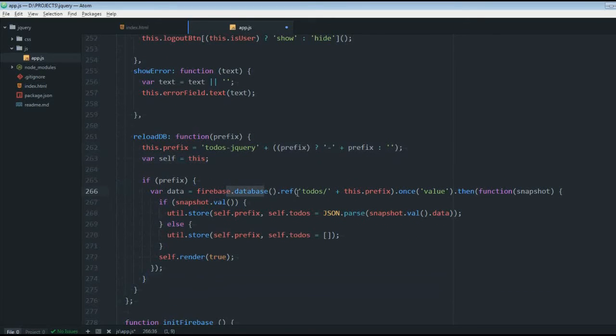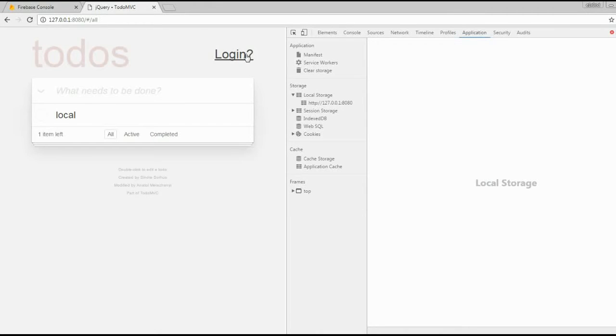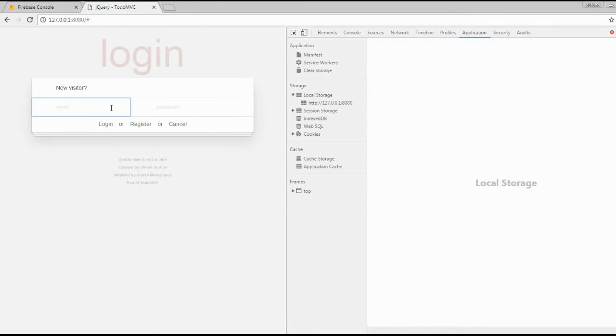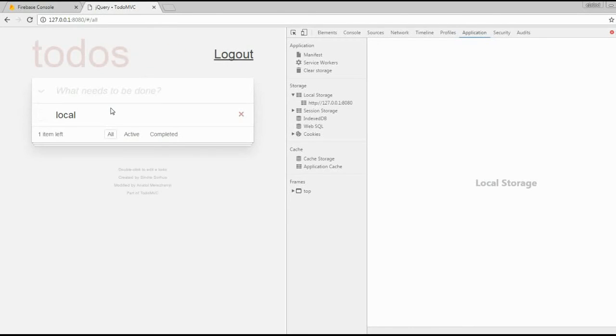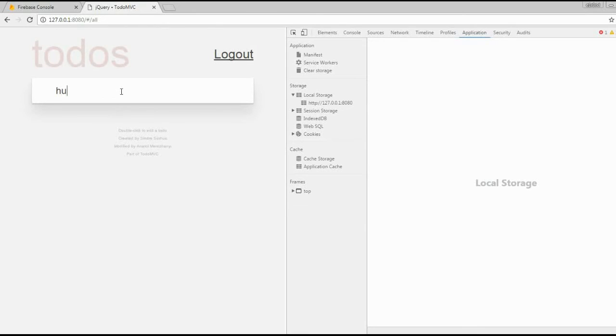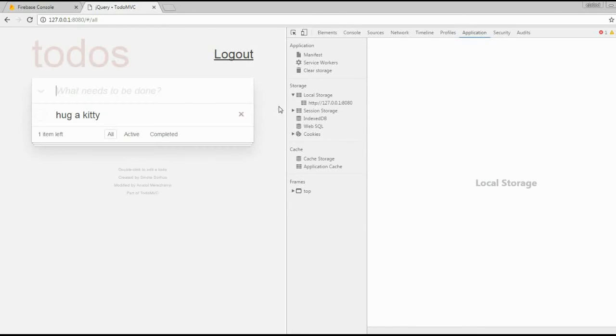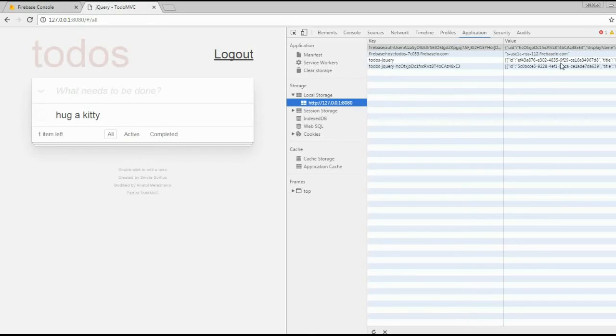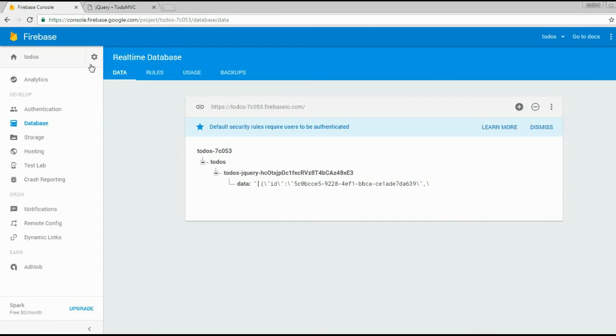Read data once and redraw the main table. Let's add an item. Check the console. Here is my kitty.